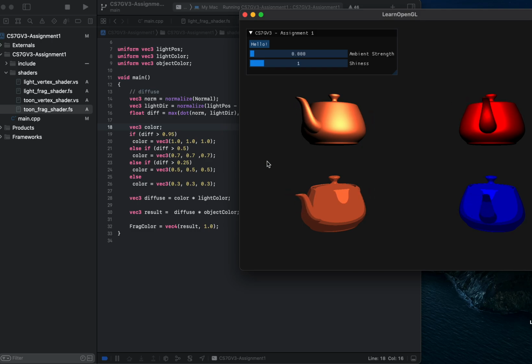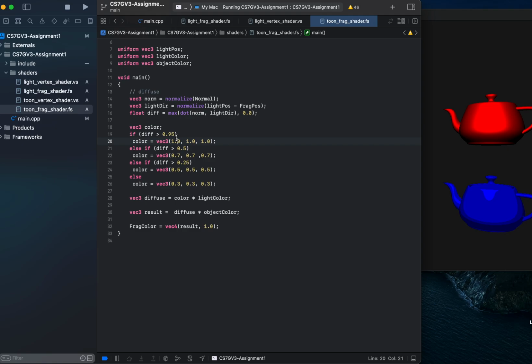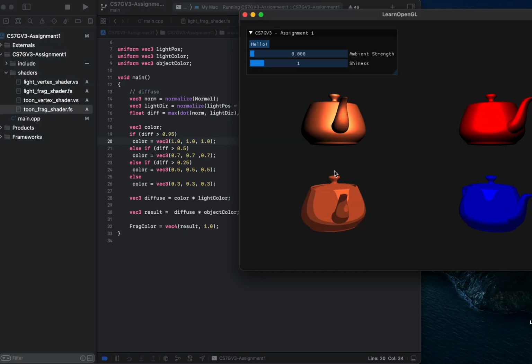As long as it's larger than some threshold, for example, I'm using 0.95, we can just set it to very dark.